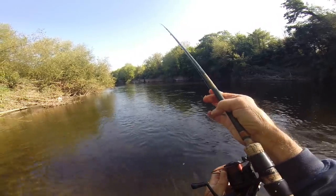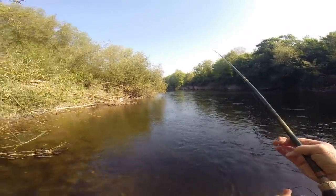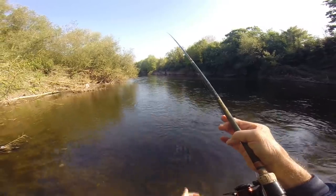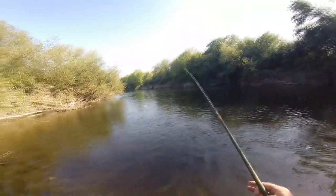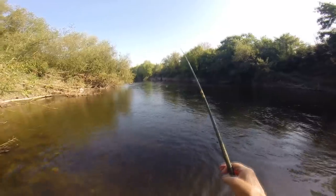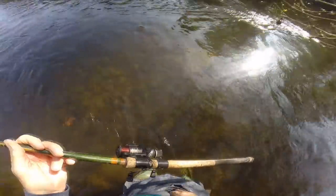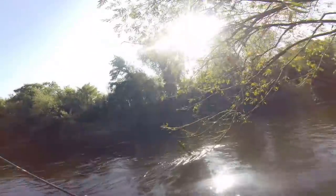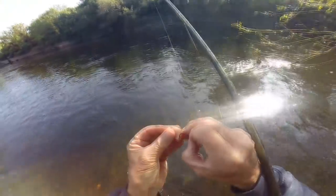A reasonable run through there, actually — couldn't really fish it from the bank though. It's deep all the way around. I can feel it and see the angle of the line. Oh — missed one! Straight on the tree. That was a bite — definitely. Could have been a chub I'd say. A fish will turn the day around. Had they moved downstream with that tree going in the water? That was a definite bite.